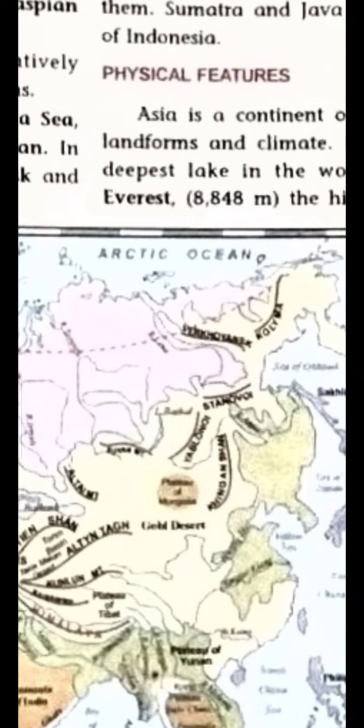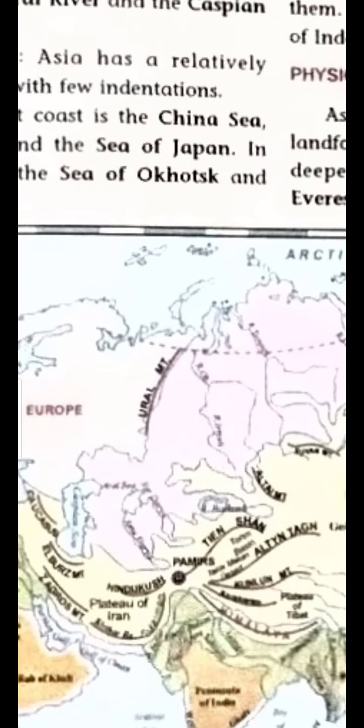Next is the Turan plain. It is the lowland around the Aral Sea. So where is this Aral Sea? Aral Sea is here. Please look into your maps and you will find the Aral Sea in here towards the east. Towards the Caspian Sea you will find the Aral Sea. Okay children. Now it is drained by two rivers, which is very well evident. It can be seen in the map. It is Amu Darya and Sir Darya.